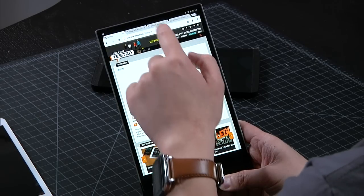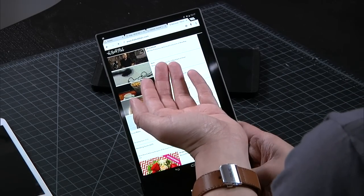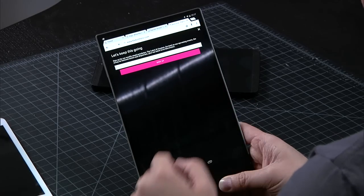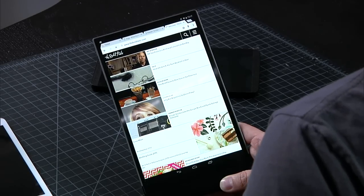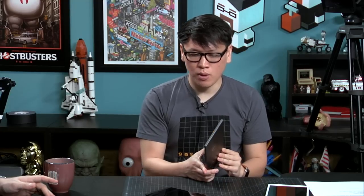We can probably fix that too. On some websites, you get the mobile version, and this is perfect for this size screen and this pixel dense screen. I would never want to see the mobile version, and you can actually request desktop site on Chrome for that. But you can't tell Chrome to always tell websites that it's a higher resolution than it actually is. That seems like a relatively easy software fix too. It's on the website as well. It may even be fixed in the later version of Android that's not available for it yet. But I think it is mostly a design statement.